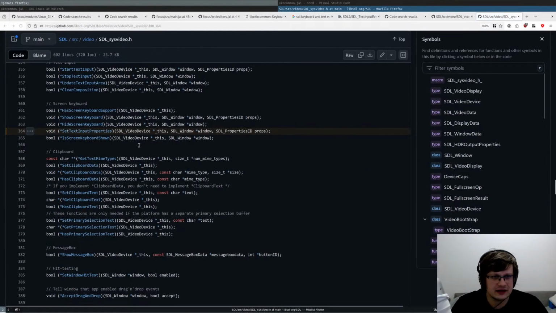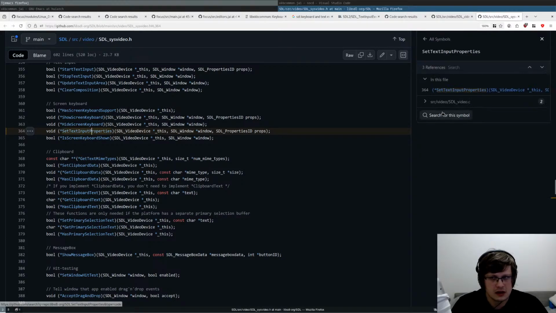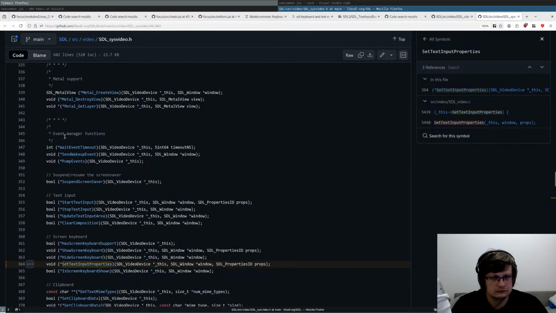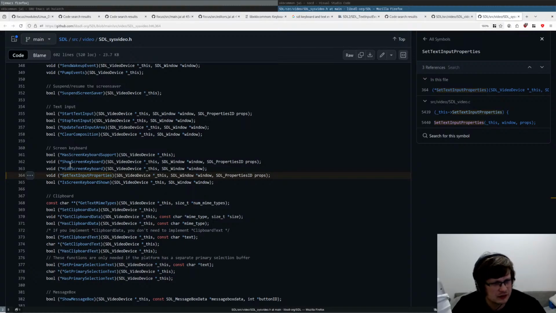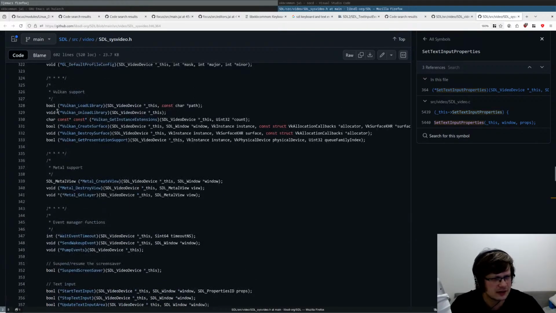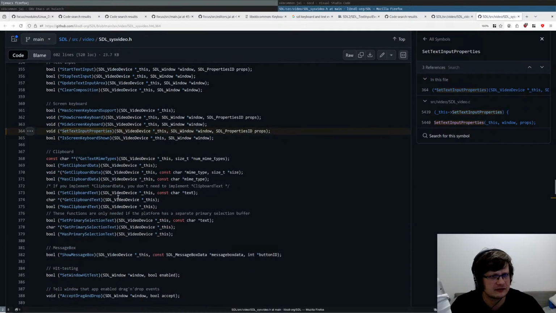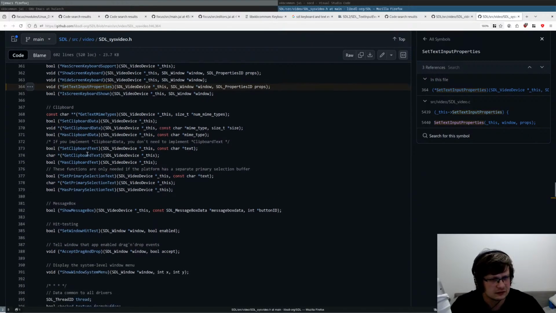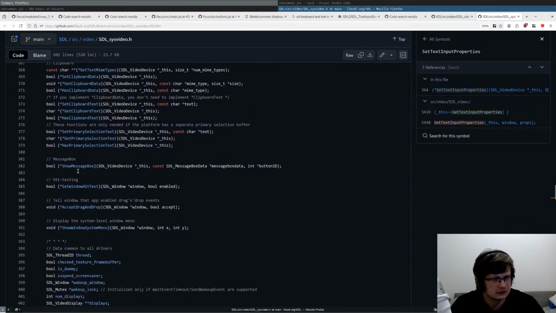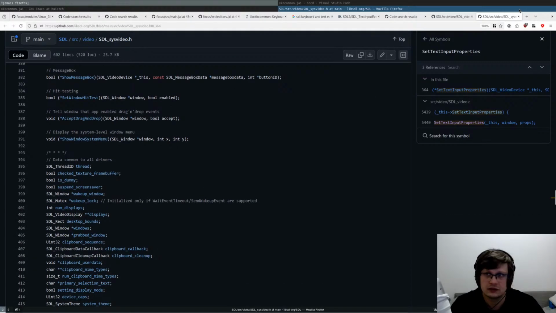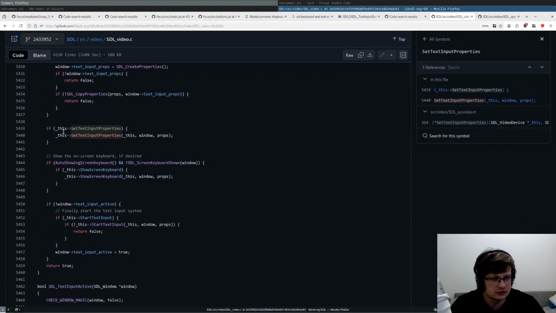And this is a pointer to screen keyboard. This is something completely different, I'm afraid. So confused.